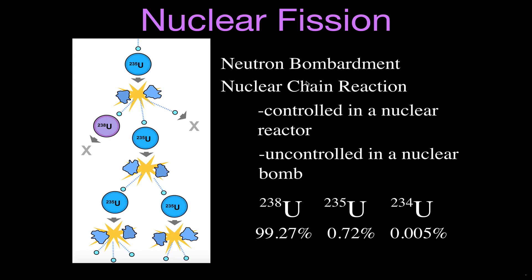When we have a chain reaction, there are two kinds: the controlled reaction, which we would have in a nuclear power plant or nuclear reactor, or the uncontrolled reaction, which we would have in a nuclear bomb. In order to get a chain reaction, we have to enrich the uranium — increase the concentration of uranium-235. Because in naturally occurring uranium most of it is 238, and 238 is not fissile. If a 238 absorbs a neutron it just becomes 239, and that's it. It's the 235 we need. So we have to enrich it — that's called uranium enrichment — increasing the concentration of 235 by removing the 238 with centrifuges and things like that.